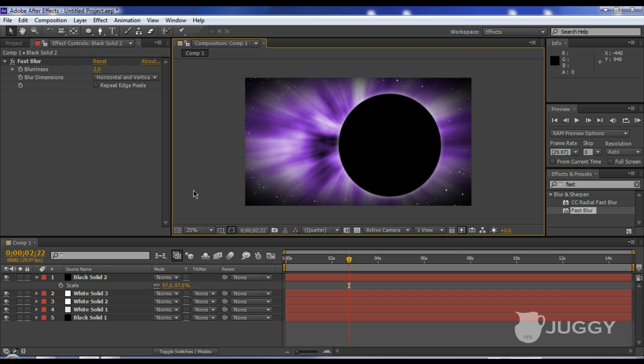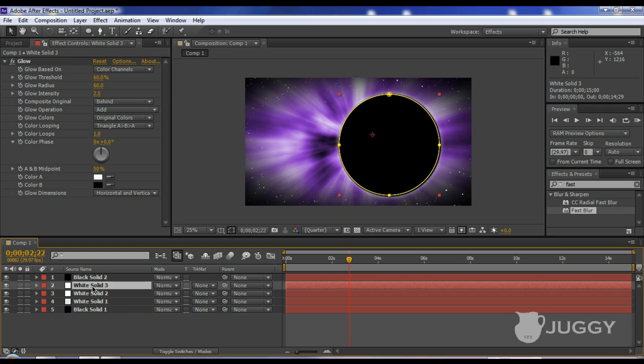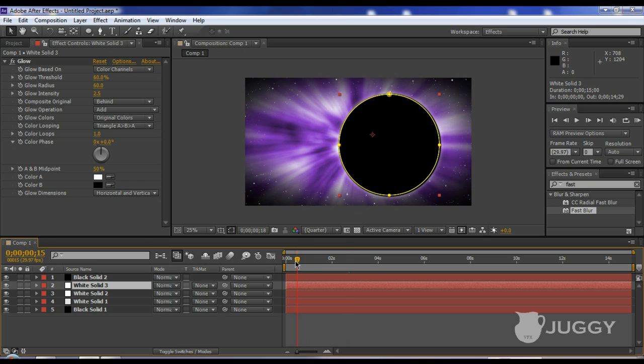This seems to be okay. So let's animate our white one to appear in the background. First it has to be transparent, then it appears like a shiny, and then we also have to animate its position to come a little bit outside from that side. So let's animate it first.